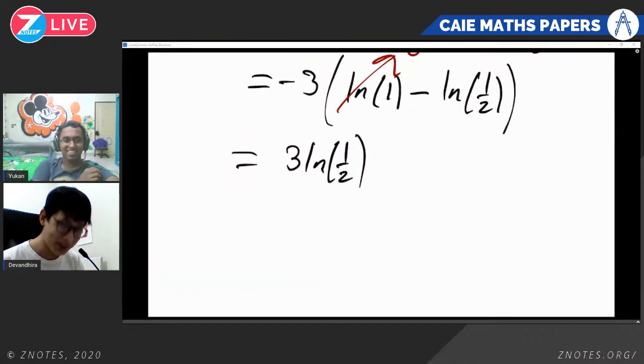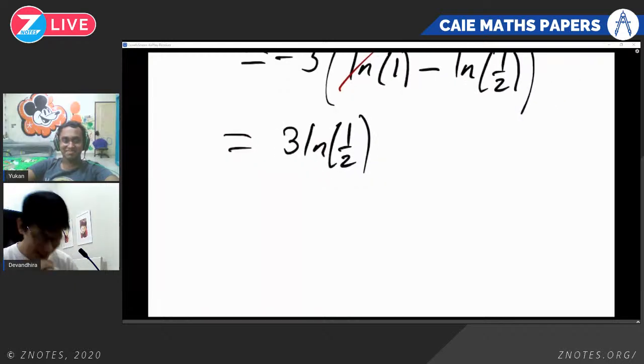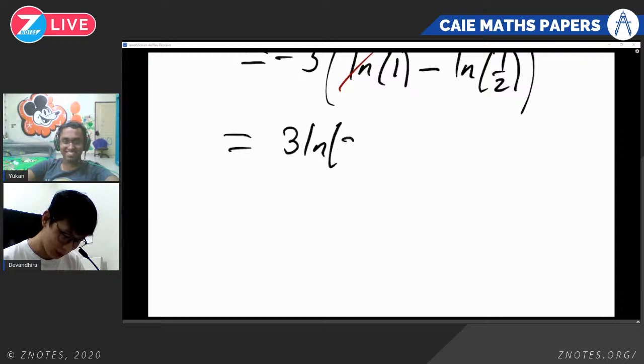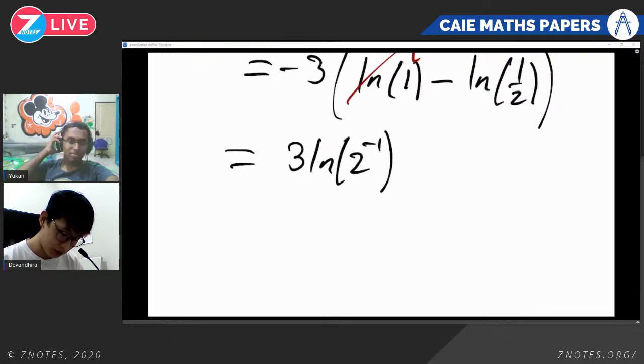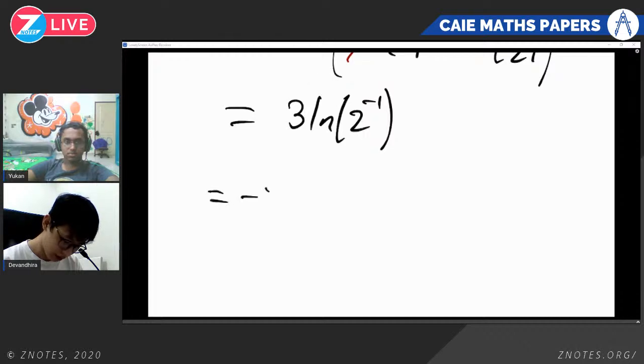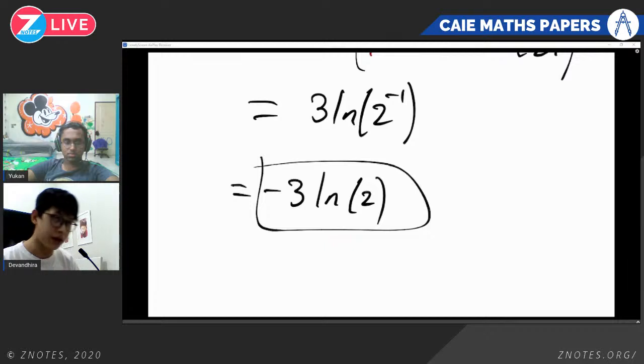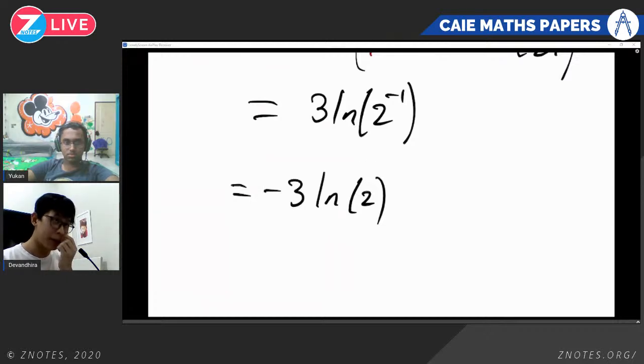Okay, oh so wait. From the properties of logarithms, half is just basically 2 to the power of -1. Agree, Eugen? Yeah. Okay, by the properties of logarithms, you can bring the power in front. So let's do that. We have -3 ln of 2. And if you check this in your calculator, it'll be a negative number. Is that correct? Yeah.